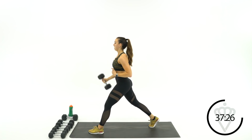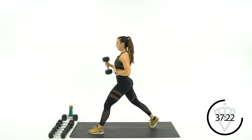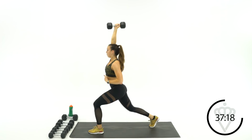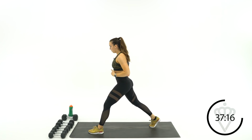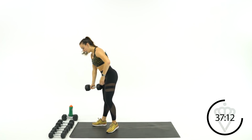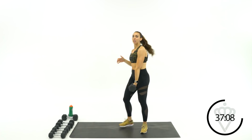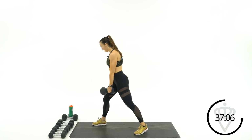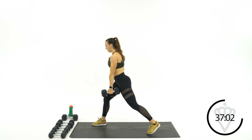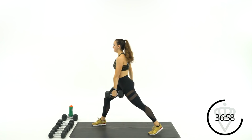Great job. Chest up. Five more seconds. Can you give me one more rep here? Two, one, rest. All right, let's switch it to the other side. Hey, you guys doing okay with that move? I'll show you. I'll keep it on this side so you can see. All right, complete the curl press and then drop into your lunge. Ready? Three, two, one, let's do it.